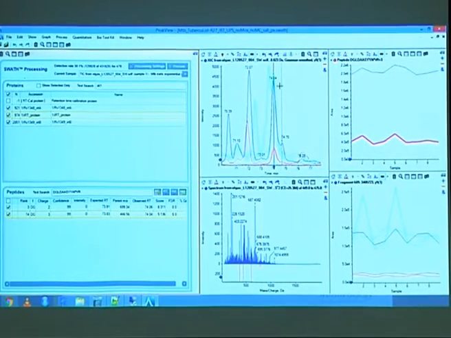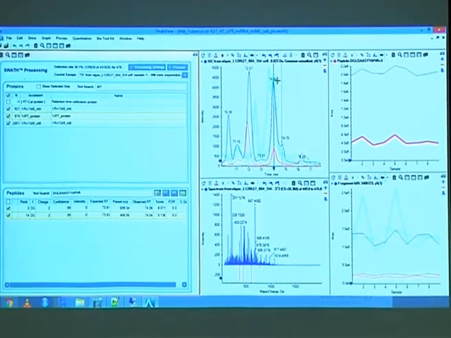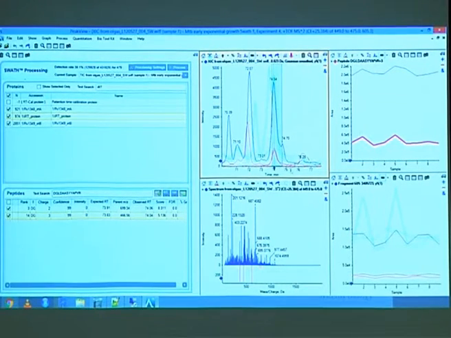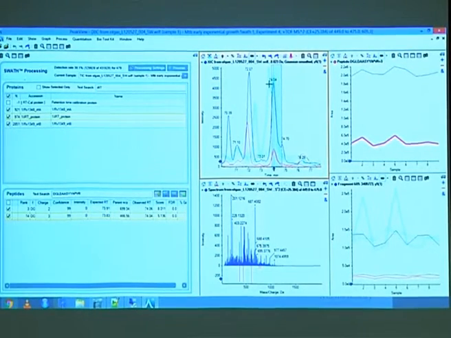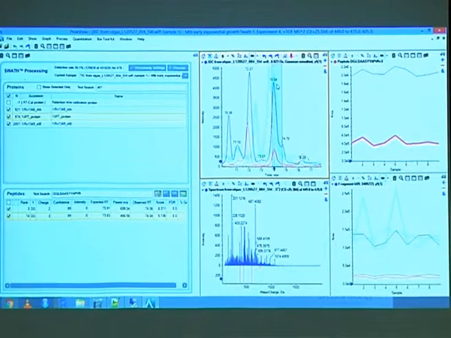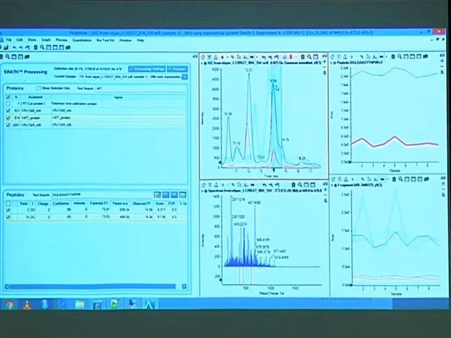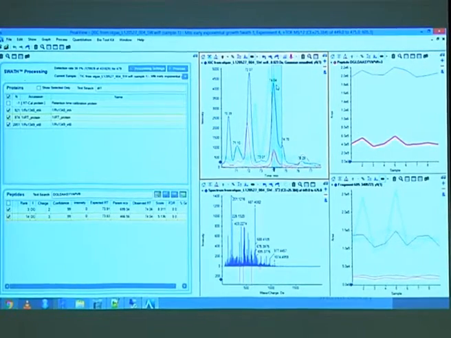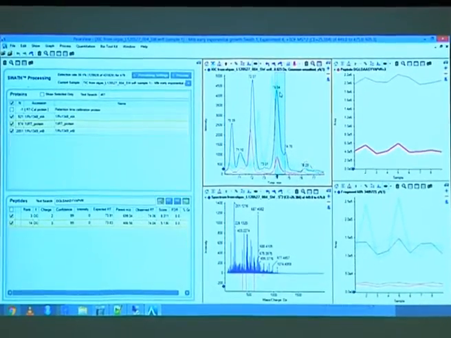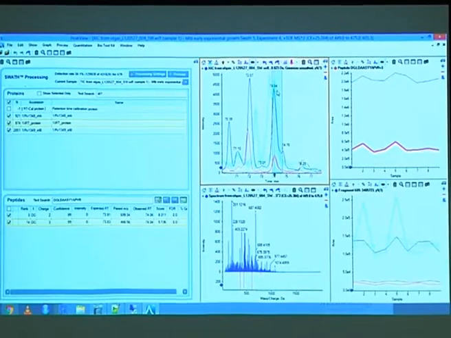In this case, you already see this is a lower and noisier region, but still a nice peak. And this is 74.04. It's slightly different, but that's okay. The difference comes from the higher charged ion being analyzed first. This is in a lower mass window, so this is fragmented first, and it takes a while, and then comes the higher charged ion. So that's why you see a difference.